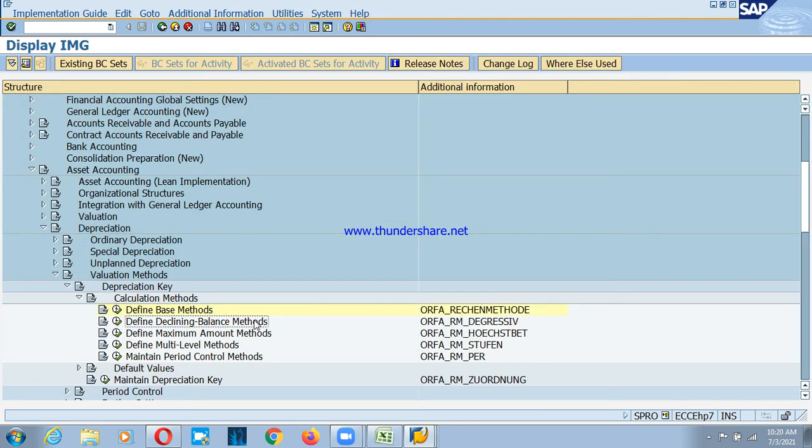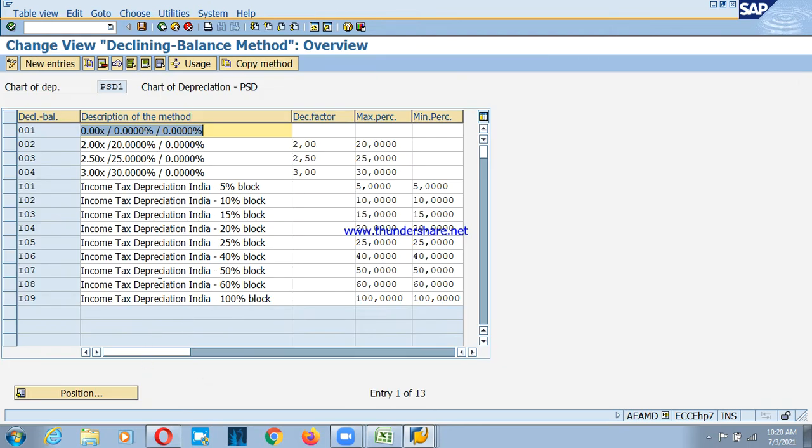Next, define declining balance method. We have 2 types of depreciation, right? One is straight line method, second one is written down value method. For straight line method, there is no declining balance, right? For declining balance method, we need to maintain 001, and the description of the method.